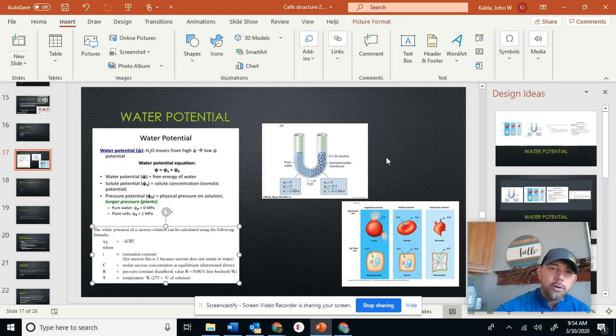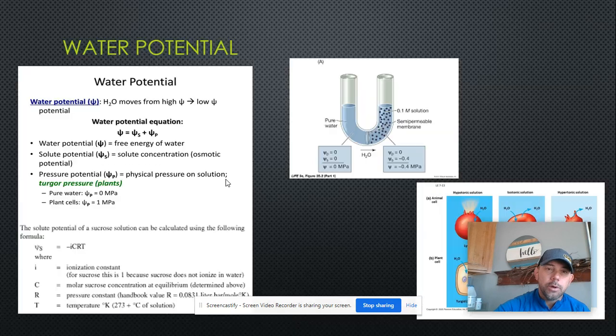And that's how, when we take a look at the water potential equation, psi is the symbol for water potential. Let me try to get to a big screen here real quick. Okay, water potential equals solute potential plus pressure potential. So we've got pressure that can impact water potential, and we've got the amount of solutes that can impact the water potential. We'll break these down as we go through and fill out this equation.